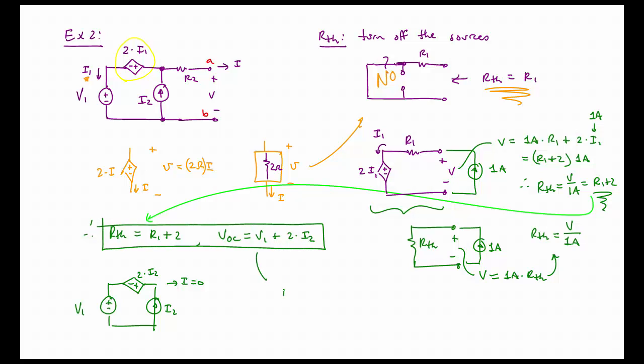So in the end, we have an equivalent network that has a Thevenin resistance and a Thevenin voltage source, just as we would when there were no dependent sources. It's just the method in which we find each of those that may be modified, or will be modified, when there's a dependent source.